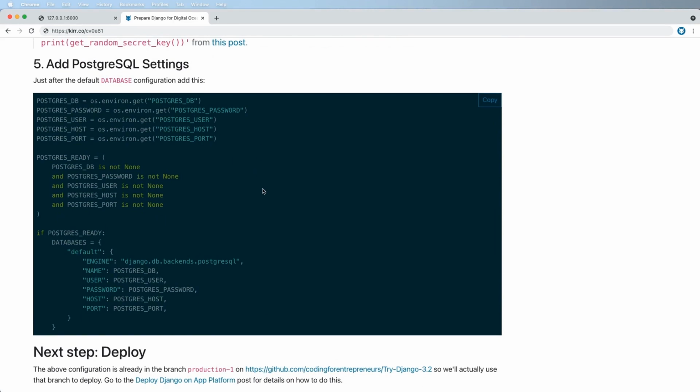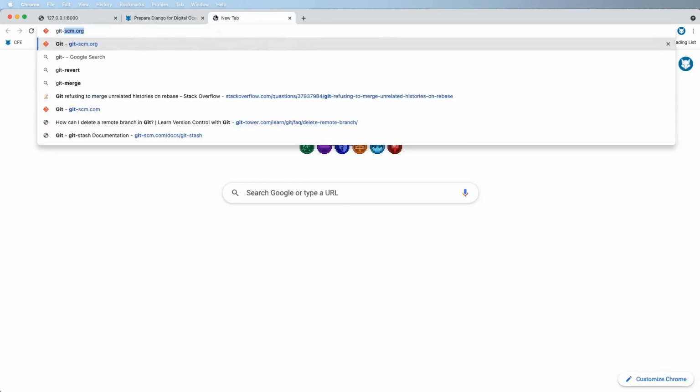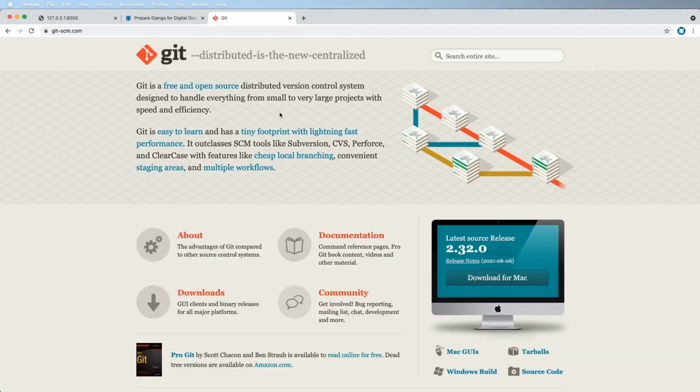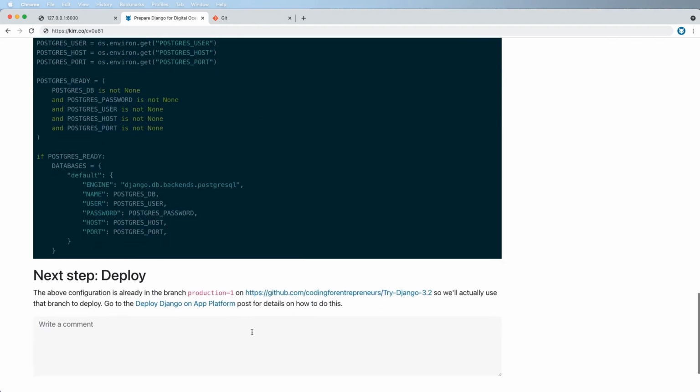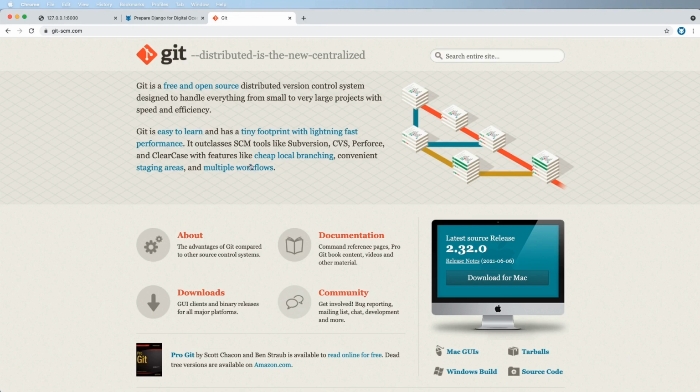So now the big question is how to deploy. Well, of course, if you know version control or specifically Git, so Git itself is a version control system. If you know how to do this, you can absolutely use Git right now and jump to the deploy to DigitalOcean either blog post or video, right? Both are going to be covering things very similarly.